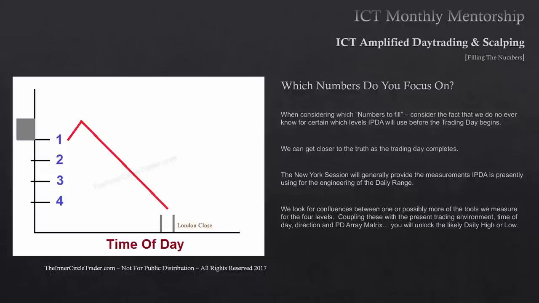Now, you've seen me do this several times in the mentorship, and before we did the mentorship, I was actually calling daily highs and lows, and I'd get within 1 or 2 pips, and many times right to the pip. How I do that, I don't know that for certain at the London Open. I don't know that. Some of the folks that are in the free members group, okay, that follow me and have never made it to our mentorship, they think that I'm superhuman and I do this on a daily basis, and that's not true. Obviously, you've seen that's not the case.